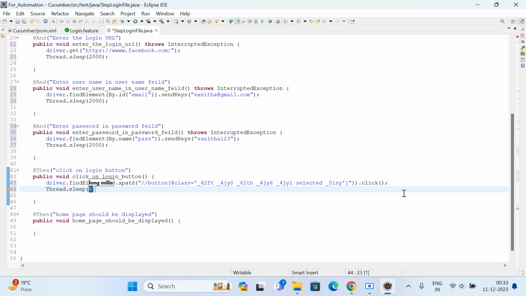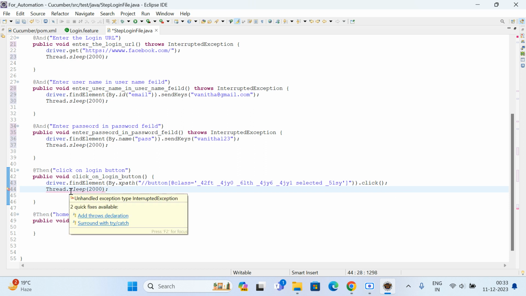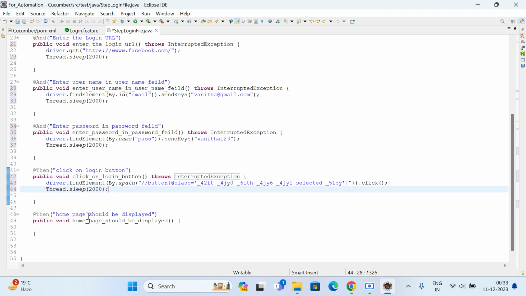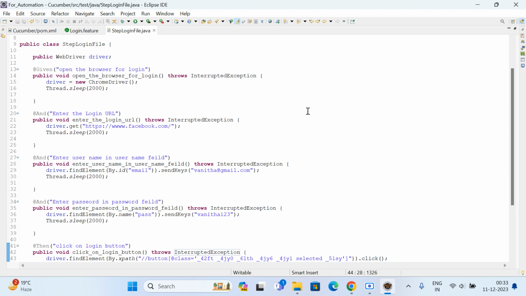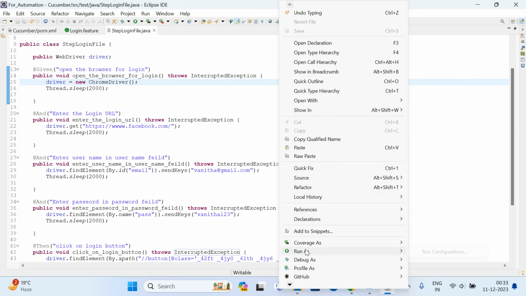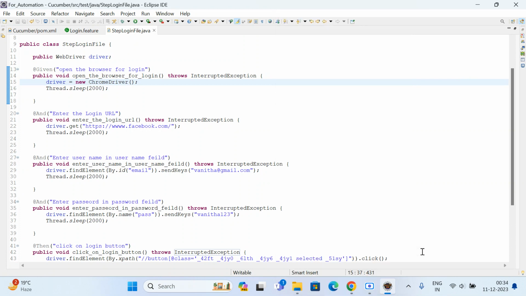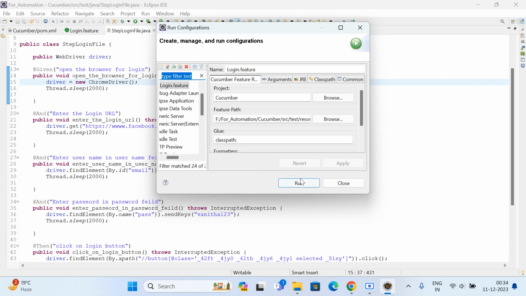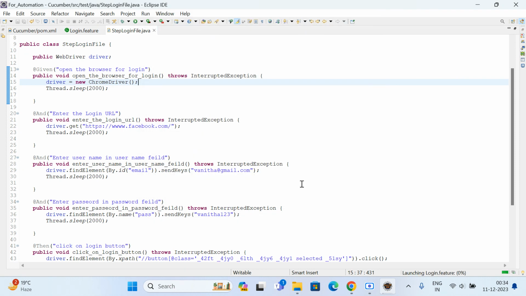As you have successfully added the throws declaration, put the cursor and add it, enter. Now finally we have this one, so it will show the display. Now what you have to do is click on the controllers and try to run this one and see how it gets executed. Run as, and click on the login page, run.